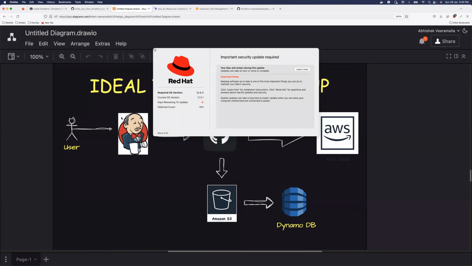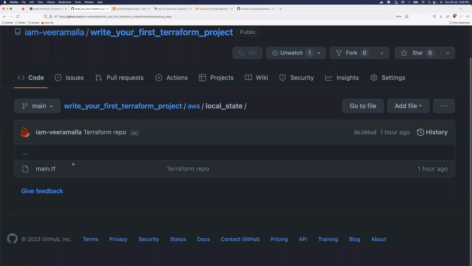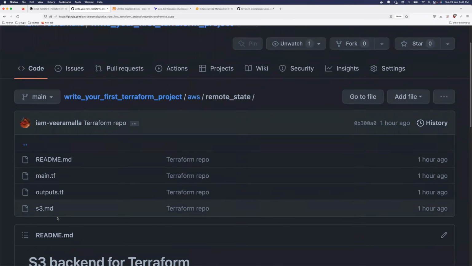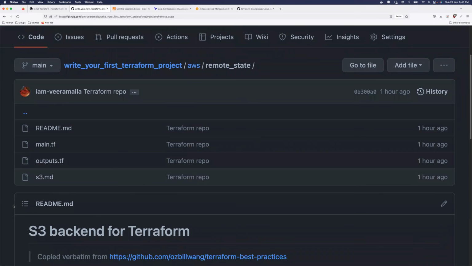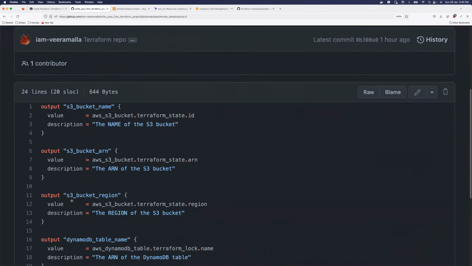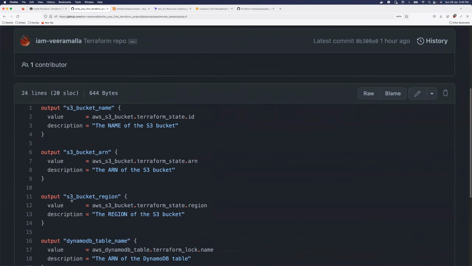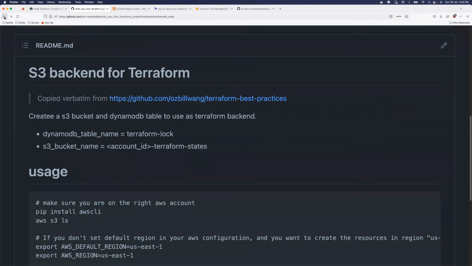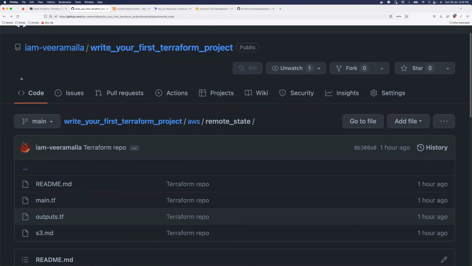It's not rocket science. It is very simple to change your existing setup. Let's go back here. So here I have local state and remote state. Local state you already saw. If you go to the remote state, there is only one simple change. In this case I also implemented outputs.tf. For somebody who wants to take a look at the outputs.tf, you can run both of them as is and they should work. If they are not working, just let me know in the comment section. I already tried the implementations, so they should definitely work.